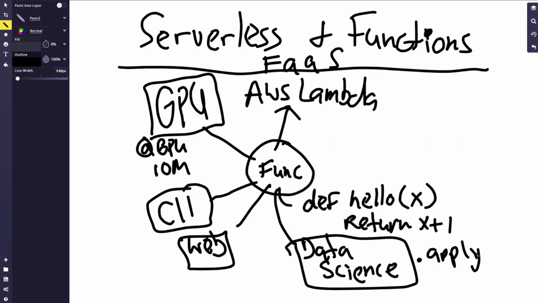So this is really at the heart of actually thinking about serverless, is that when you really get down to it, in terms of cloud computing, it's a distributed system, and it works really well with this concept of I have a small piece of code, and then I use that small piece of code to do something. It could be a cloud function. It could be a GPU operation that has incredible scale, like 10 million rows that I process all concurrently. It could be a command line tool, web app, data science application. It could be machine learning. You could do an ML problem with it, and sometimes it's just a few lines of code.